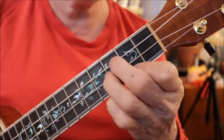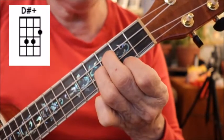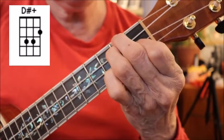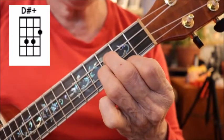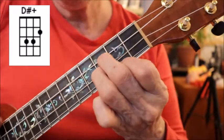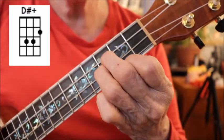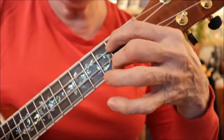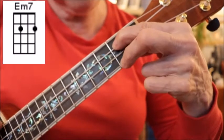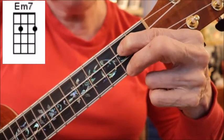Okay, then you're going to go to a D sharp augmented, which looks like a D minor. Here's your D minor. If you know your D minor, then it goes here. That's D sharp augmented. So that would be 0, 3, 3, 2. Now you're going to go to an E minor 7, and I would play it like this. Okay, so 0, 2, 0, 2.